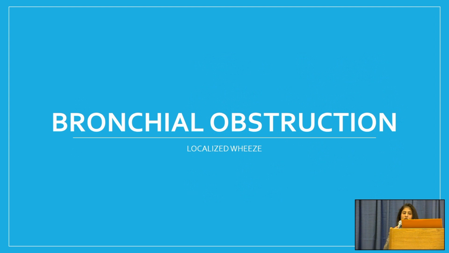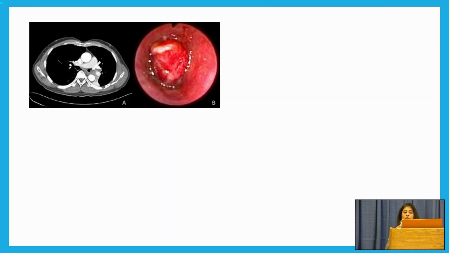Let's move on to bronchial obstruction. So in bronchial obstruction, this is going to be a localized wheeze. We are not talking about all the bronchi. We're talking about bronchi that are affected in a local area. So let me give you an example. This is on the CAT scan, and you can see coming down the left main stem, there is an obstruction. If I'm going with the bronch, this is what I would see. Something in the actual endobronchial lesion.